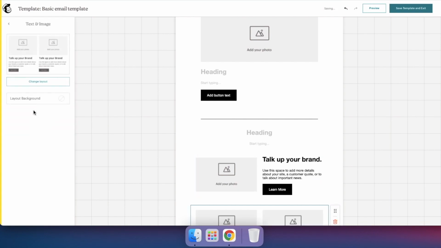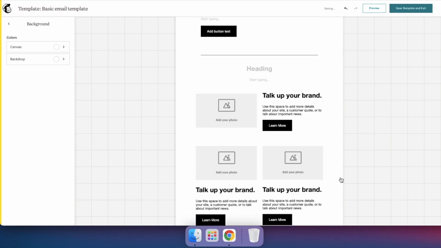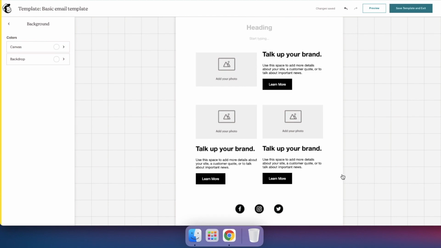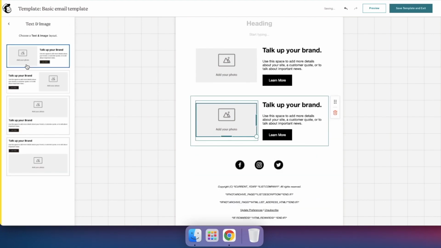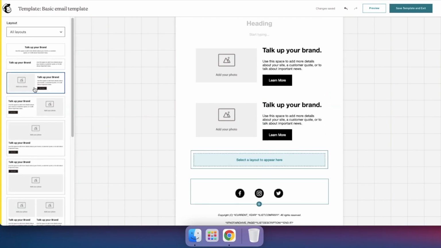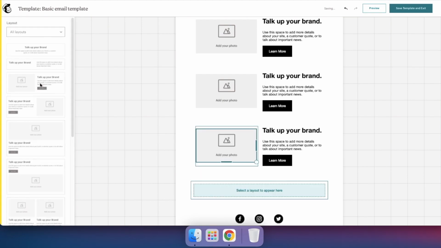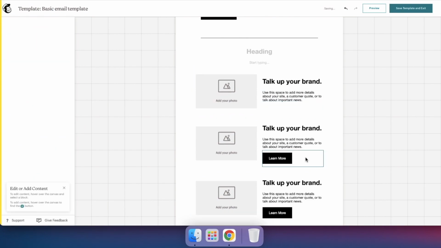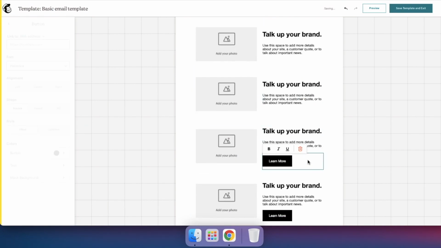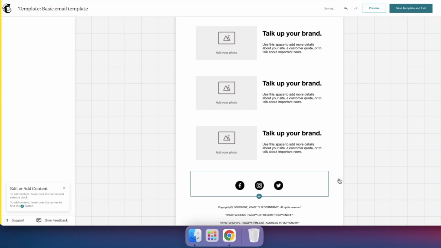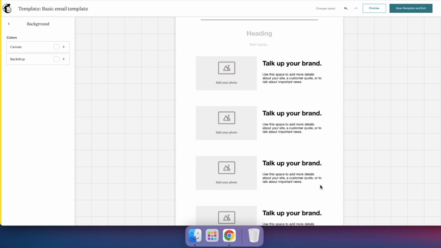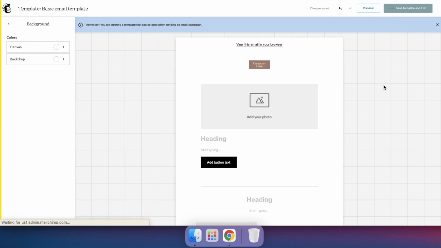I would go with this layout with the image and below that the headline and the text if I would have some type of products that I want to talk about or articles that I want to mention. But otherwise, I really prefer the 50-50 split where you have the image on the left side and the copy on the right side. So since we have 5 best practices, I will have to repeat this 5 times and add 5 layouts. Now I will remove the call to action buttons because we know that in our case we don't need them. I will save this template now and we will be able to go ahead and create our newsletter.